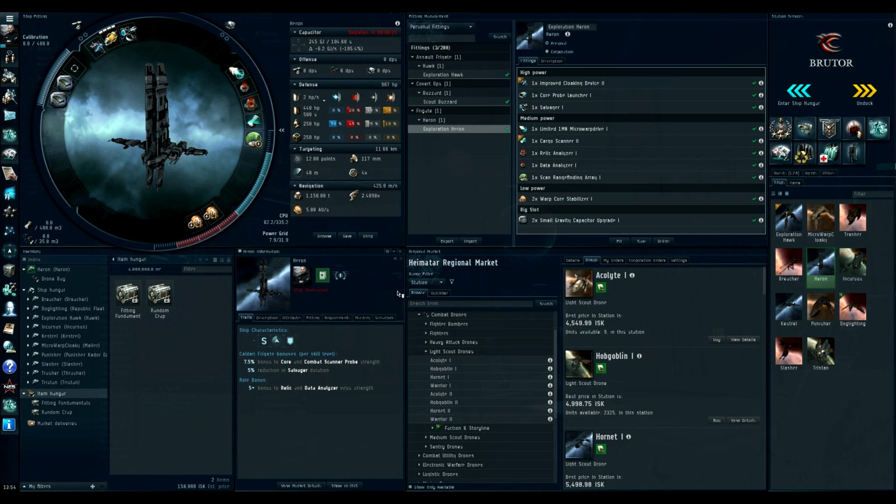Hello everyone, this is Granax Aurelius from the Horny Herons, and I'm going to be talking to you about exploration and scouting. We're going to start off with some basic exploration, data and relic sites.